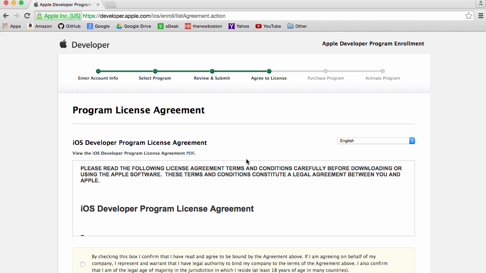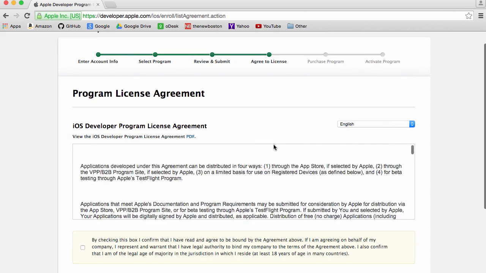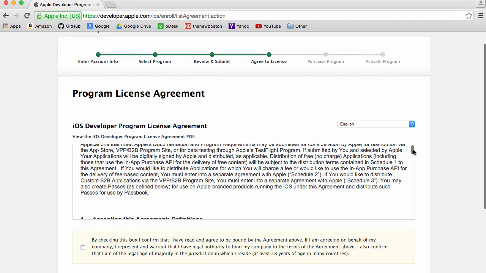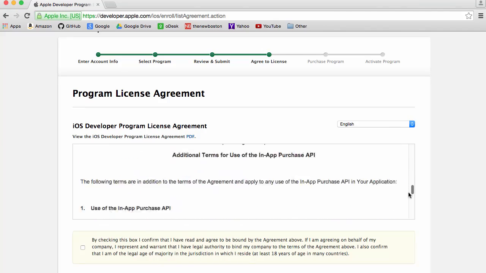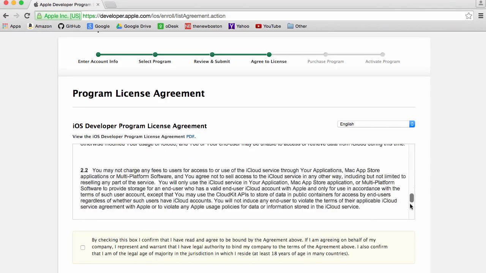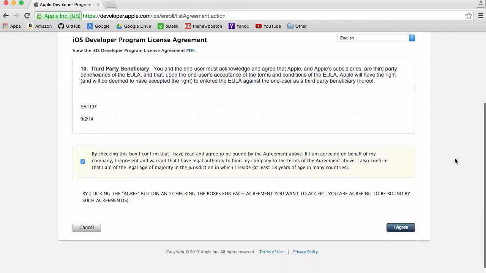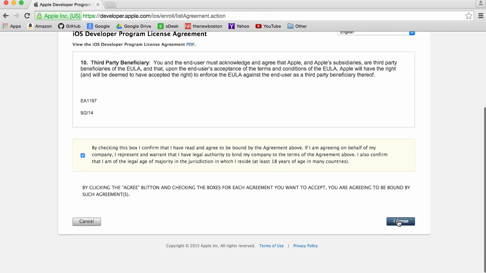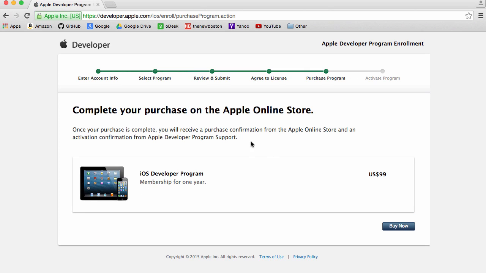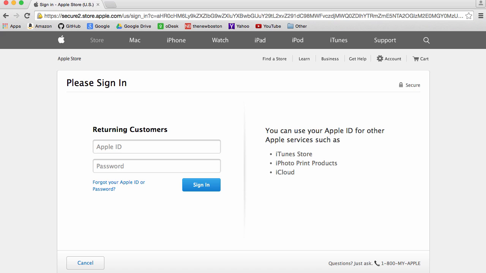Looks good. You can verify that. And all right. Do you agree to all this stuff? Hold on. Let me just agree. Oh, okay. That was interesting. Okay. Yep. I definitely read all that, and I'm just going to agree. Can I just get this thing already? Complete your purchase, buy now. And you know what, why don't you make me sign in one more time?